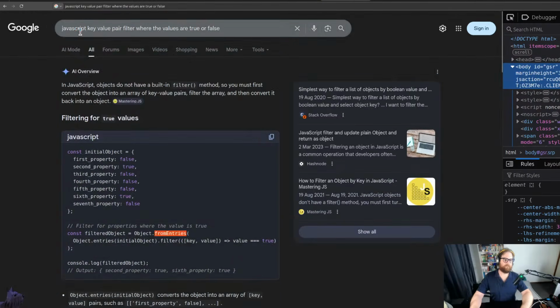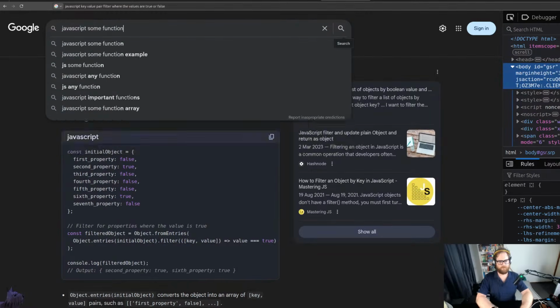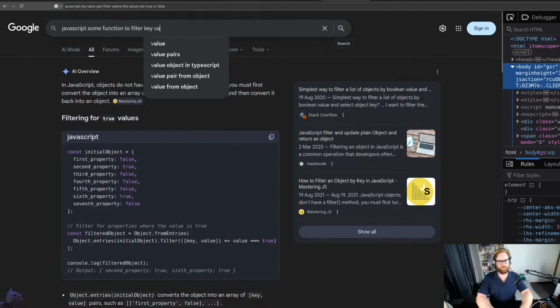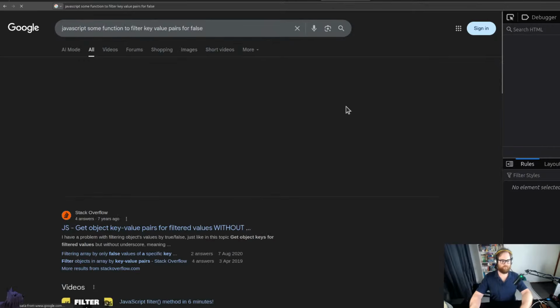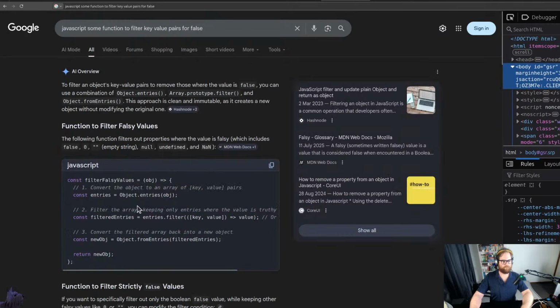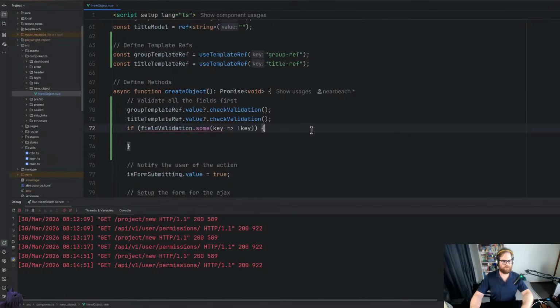But we want some function to filter key value pairs false. I mean, that might be close to what we want.